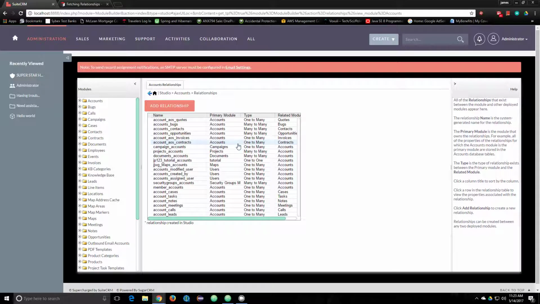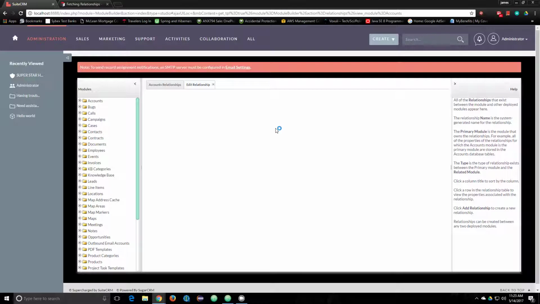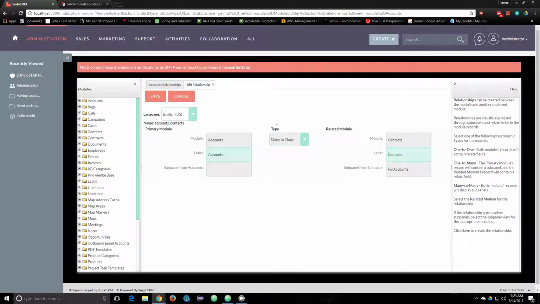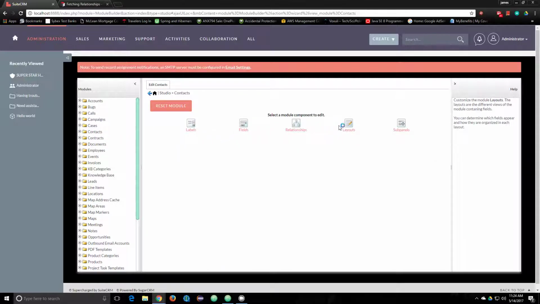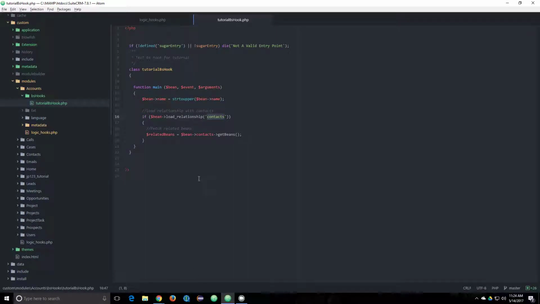So it says a one-to-many with contacts. We want many-to-many. So then you just need the module name. And I guess it'd be all lowercase then. You can click on the module itself and it might give you, no, it doesn't. Okay, well, according to the example, that's how you write it. It's just all lowercase, whatever the module name is.